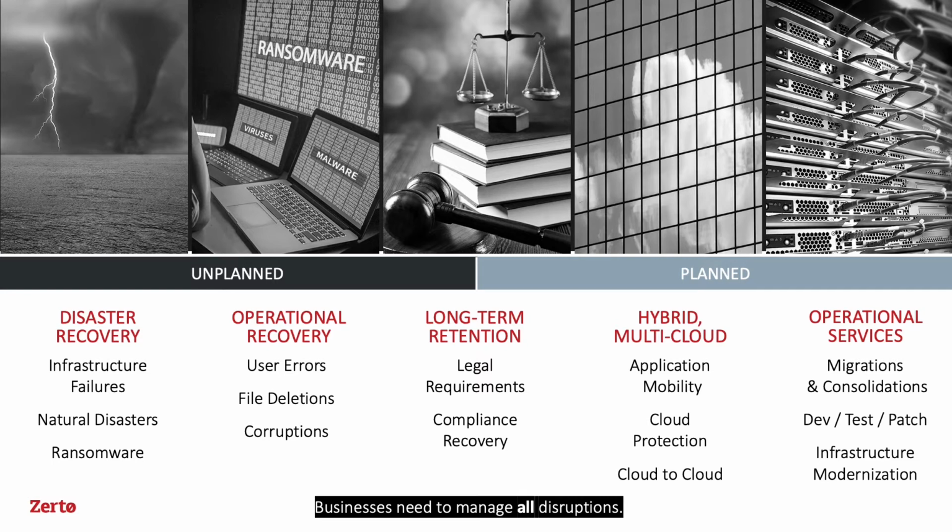Now, organizations can't simply respond to the planned downtime. They need to be able to respond quickly to the unplanned downtime as well. Ultimately, a business needs to manage all of these disruptions and all of these recovery scenarios with SLAs that are up to date. What are your RTOs and RPOs today? Do they actually meet the business requirements and the expectations of your consumers?